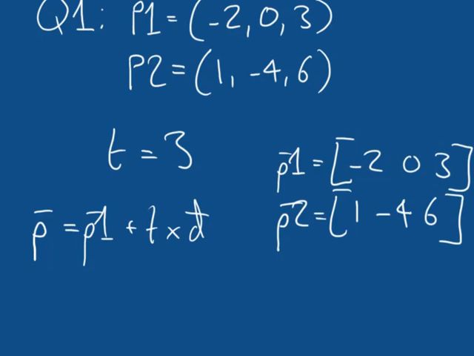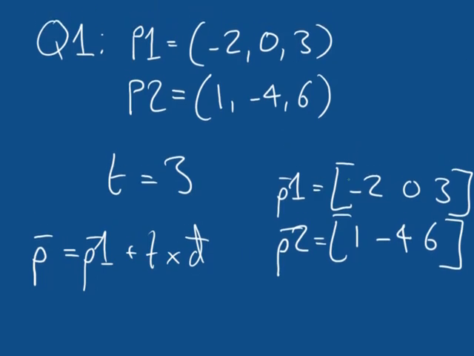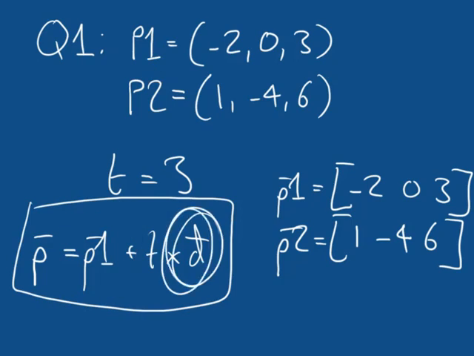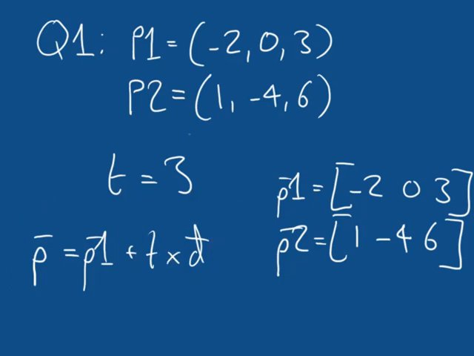So if we're saying that D travels from P1 to P2, now I didn't explicitly state that in the question, which means if your D vector travels in an opposite direction, that's absolutely fine. It was more the method that I'm interested in here rather than the exact answer. So in my case, I'm going to make D travel from P1 to P2. You may have made D travel in the opposite direction as long as you've used a similar approach where you've used this equation, you found the position vector for one of the points, in this case I chose P1, and you find a vector that travels between those 2 points, and then we're going to plug that parameter value in. That's absolutely fine.